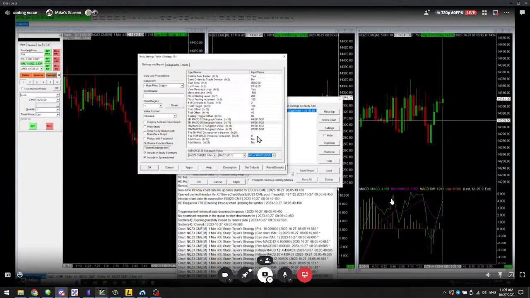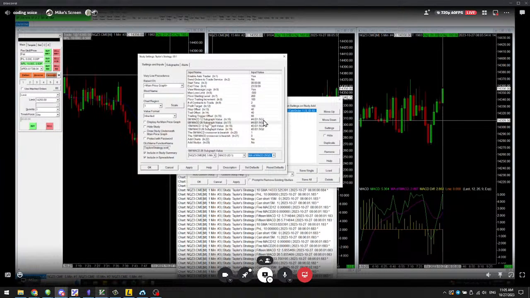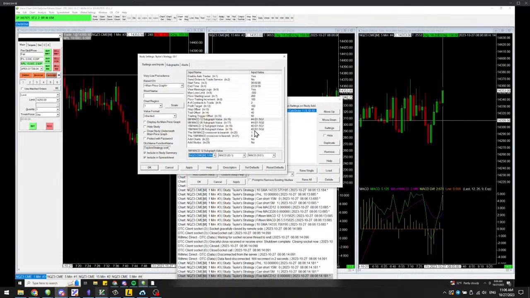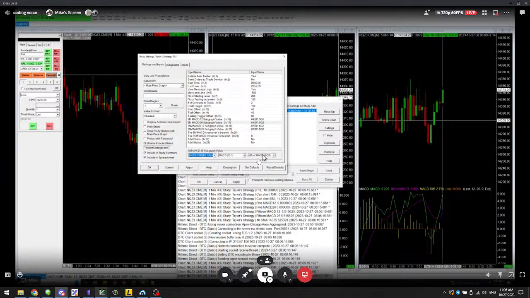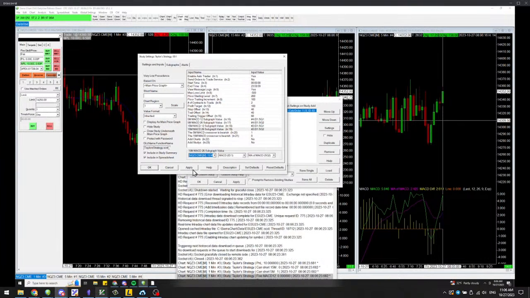Okay. Let's start on the one just above the input, the 5-minute MACD 12 subgraph value. Can you click on that one? Which one? The one right above. Yep, click that one. So here we have NQ on the 5-minute with the MACD, and we are choosing subgraph 1, MACD. The one below it is choosing subgraph 2, which is the moving average. And then we have the same thing repeating on the other chart. So the actual raw MACD and then the moving average.